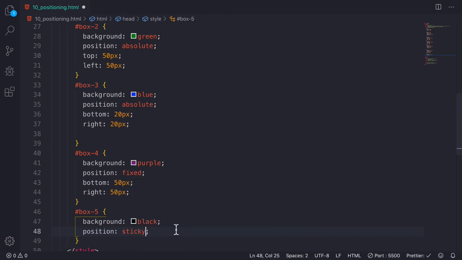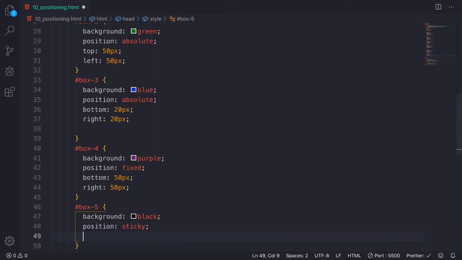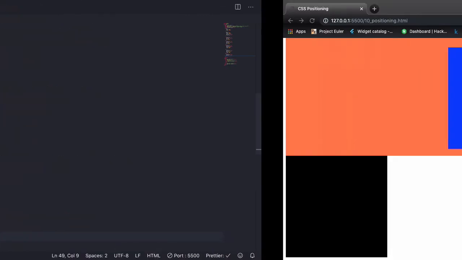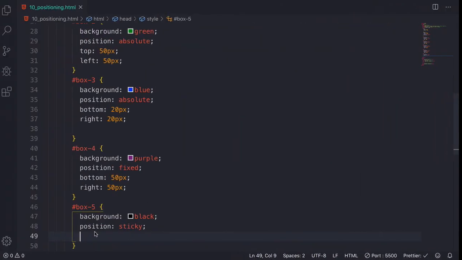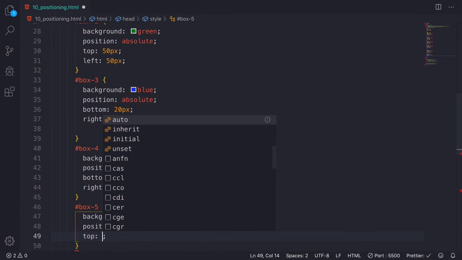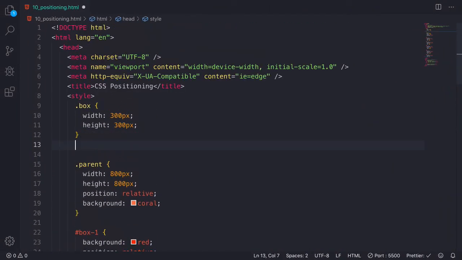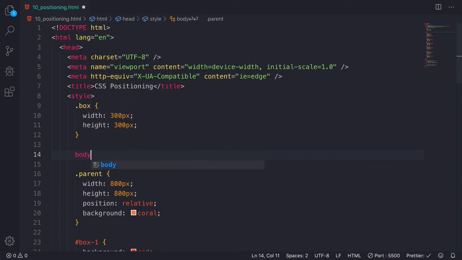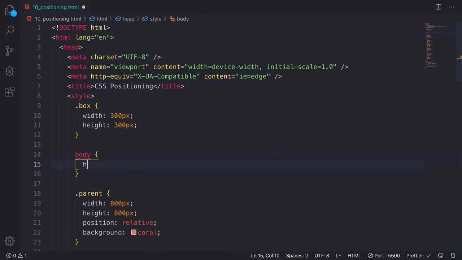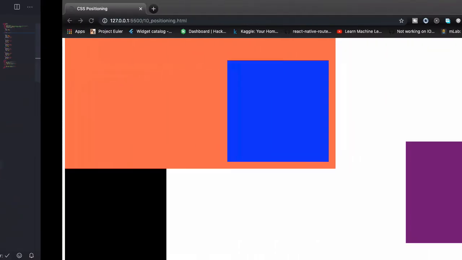When we give sticky, we want it to stay at a particular point when we hit it. For instance, now we've given sticky, on its own nothing happens, it still remains there. But if we give, let's say, top 20 pixel and we save it, and now when we begin to scroll, I'll give the body a very large height so that we can scroll, let's say 4000 pixel.